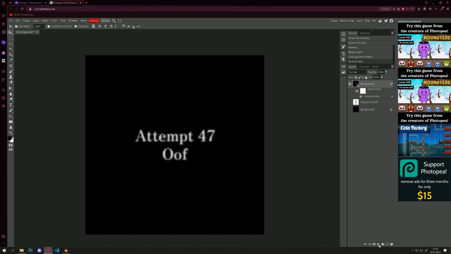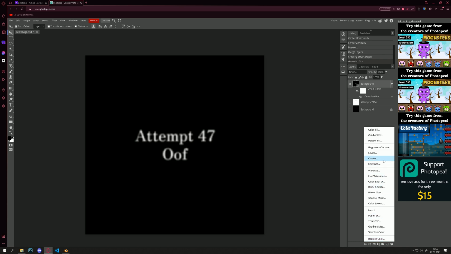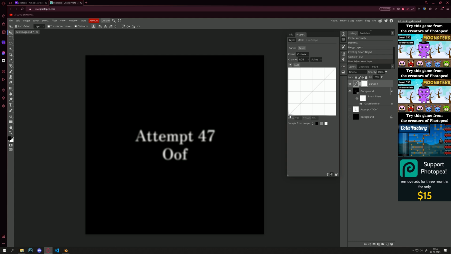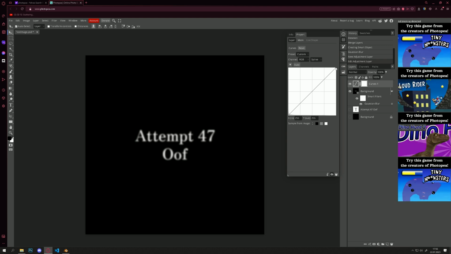So next up, go to this half shaded circle here, then go to curves. And basically here on the bottom line, you can see all the values from the dark values to the bright values. And here on the bottom, you can barely see it. We have the whites, they start here. So basically this space here is unused. So in order to use the space, I'm going to just get this node here and bring it to the left side, something like this. Now it's better to have it clipping just a little bit, of course not too much, than to have some free space here.